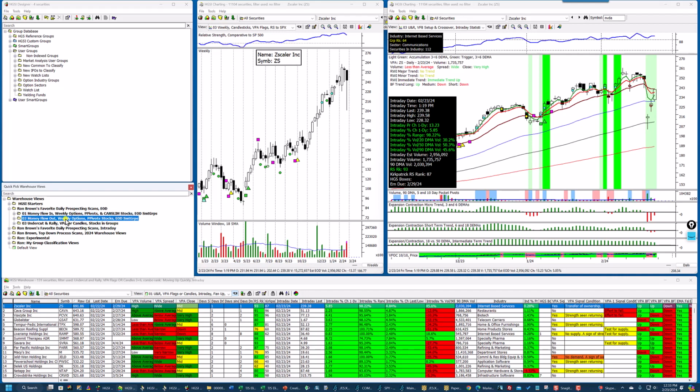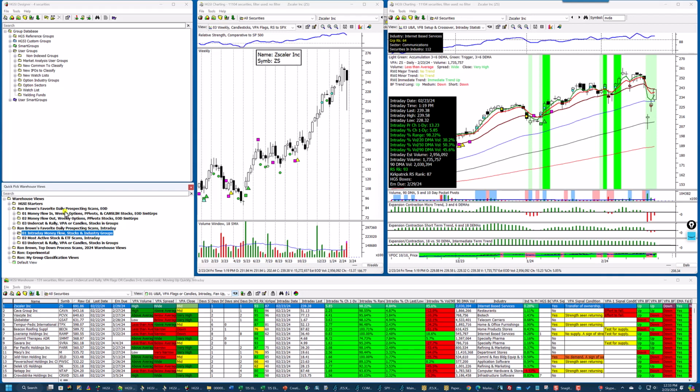and there's only three in here: money flow in, money flow out, and weekly options only. And then undercut and rally. I have undercut and rally here and also in the intraday. Now, the only two in here are intraday money flow and most active stocks. These are recent. I've talked about both of these, and I find them to be some of the most valuable scans in here for intraday.